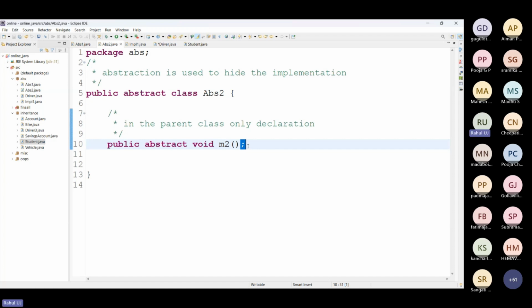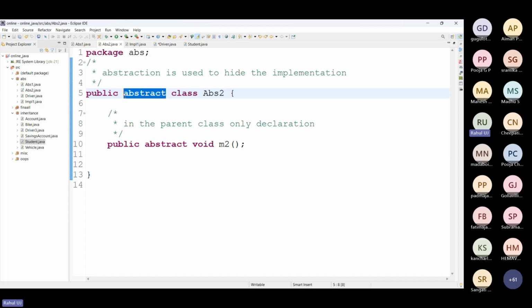Understood? So the difference here is the method will be prefixed with abstract keyword, it will end with semicolon, and there is no body. And if you are declaring or inheriting the abstract method, then the class also will become an abstract class.